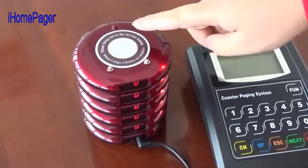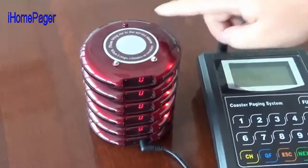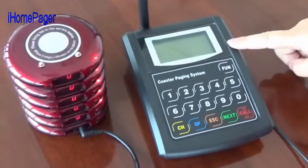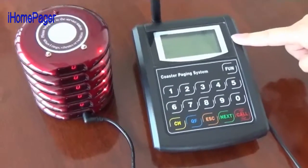When you need to call these pagers, you need to register these pagers on this transmitter firstly. Then, let me show you the registration steps now.